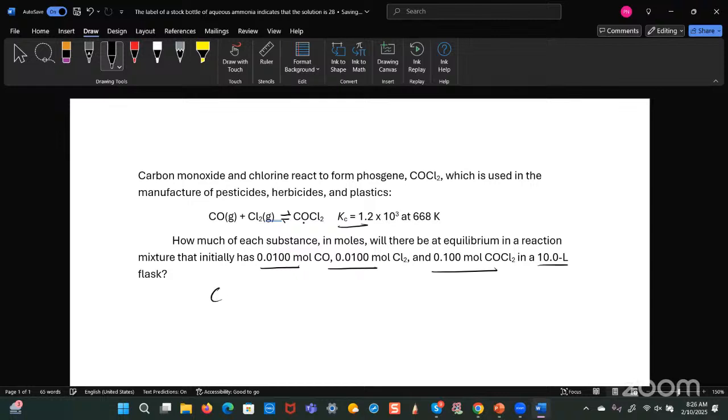So I'm just going to rewrite the equation here. But before I write the equation, let me ask you this. Let me hear what your idea is. What do you think your first approach would be in answering this question? Very first thing, before anything else. They gave you the equation and the amounts of each substance before equilibrium in terms of moles, and the question is asking how many moles of each of them will be there at equilibrium. So what would be your first step?